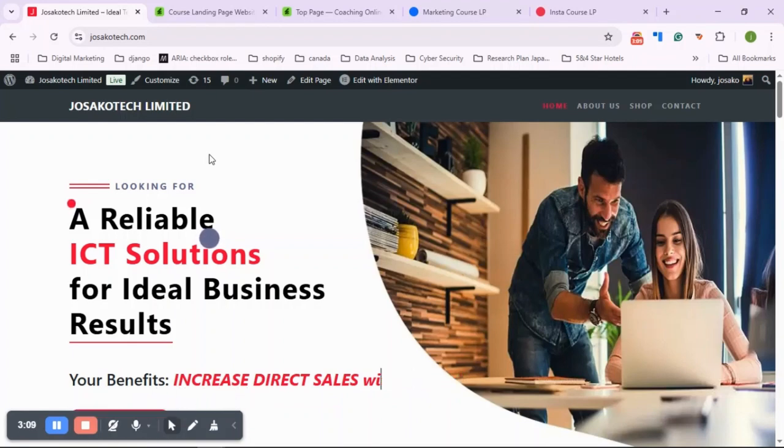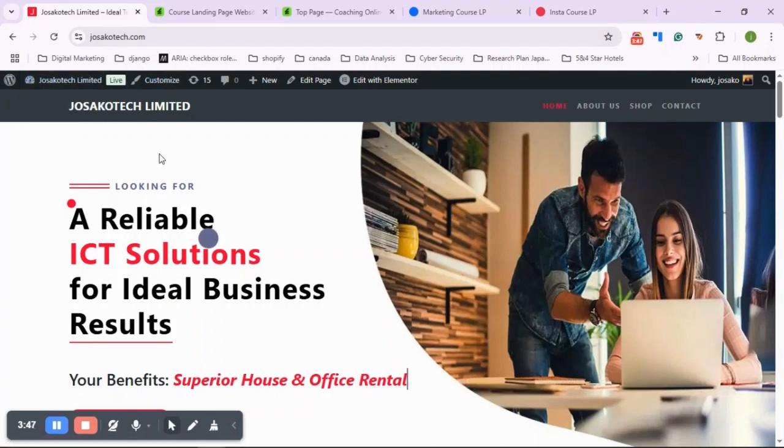Another advantage is that the best approach to designing or developing a WordPress website is to have very few plugins, because the more plugins you have, the more the performance of the website will deteriorate. It will affect the performance of your website in a bad way. So to begin with, we go to the dashboard.